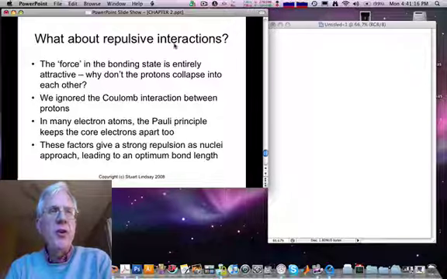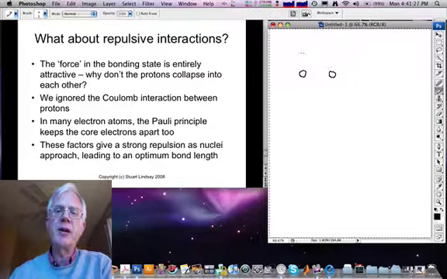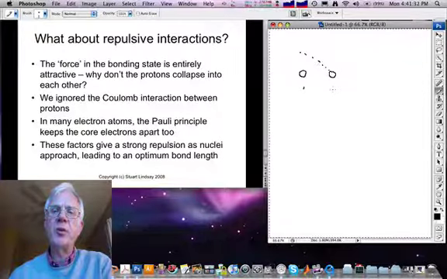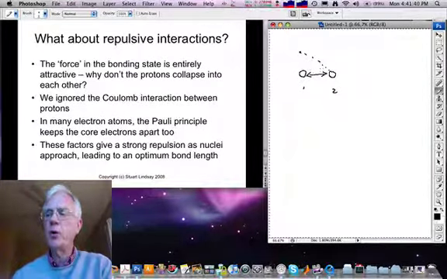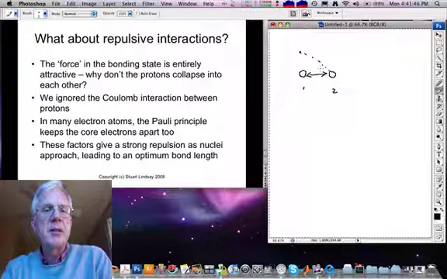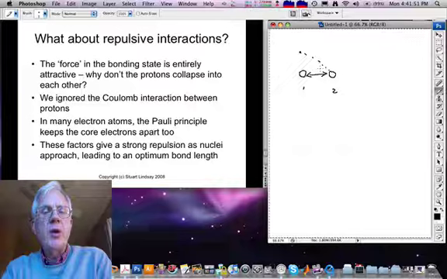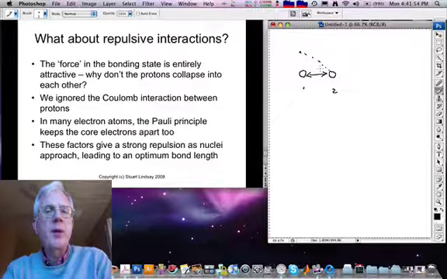But of course we've ignored a very important factor. It wasn't written into our Hamiltonian, and that is the repulsion between the protons themselves. So we considered only in our perturbation Hamiltonian, let's take the electron on atom 1, this attractive interaction with proton 2, but we ignored completely the repulsive interaction between the two protons themselves. So in fact, to do a proper calculation, we have to include this and balance the attraction between the electron and the second proton with the repulsion between the protons.